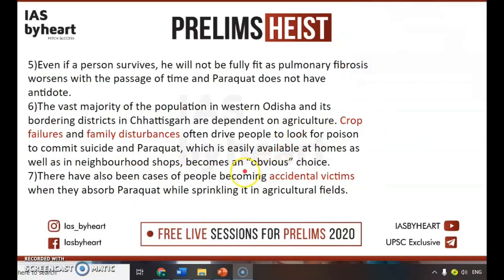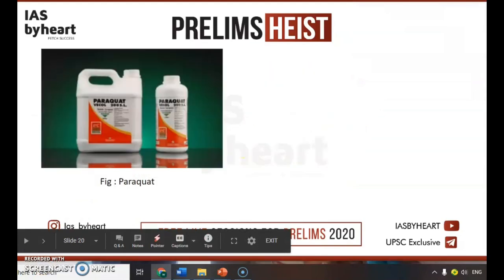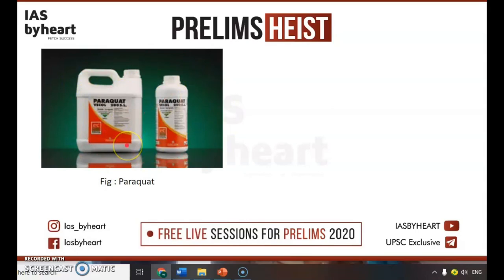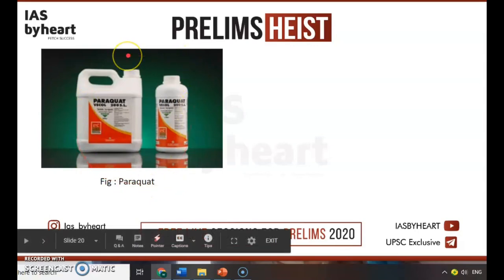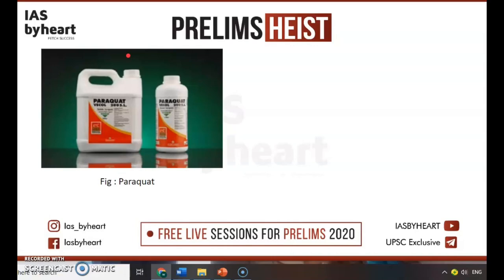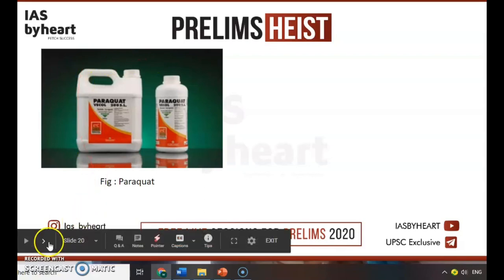Moreover, paraquat has been banned in 32 countries including Switzerland, where the herbicide producing company Syngenta is based. Paraquat also figures on the list of 99 pesticides and herbicides the Supreme Court is to ban in an ongoing case. Moreover, it is used for 25 crops in India, whereas it is approved to be used on only 9 crops by the Central Insecticide Board and Registration Committee. Actually, this is a violation of the Indian Insecticides Act. So far, only Kerala has banned this paraquat.